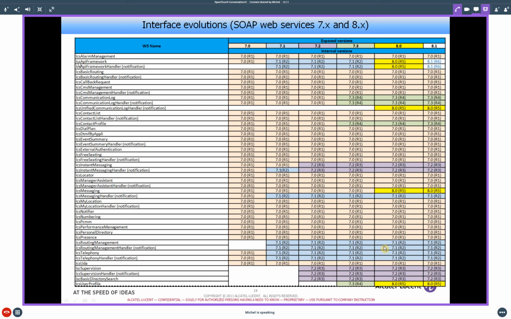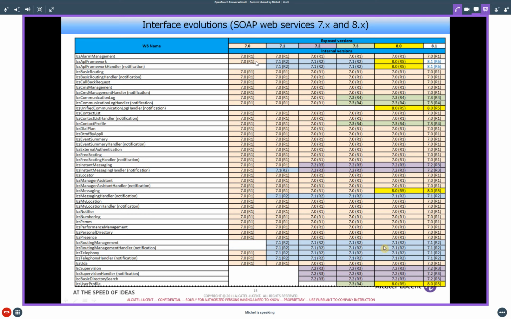For example, for the ICS API framework, we have designed many versions. The first version came with 7.0, but we made some modifications in release 7.1. No evolution in 7.2, nor in 7.3, but we made other modifications in release 8.0 and for release 8.1.